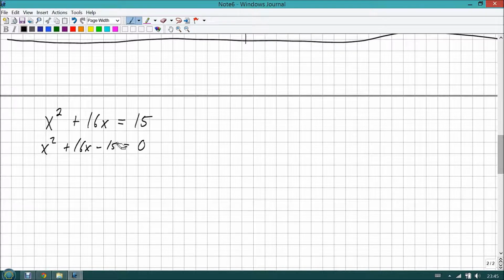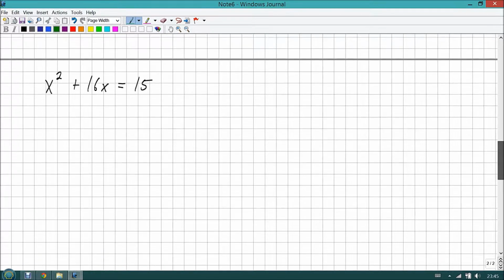However, we have a new technique. That new technique is called completing the square. And what we are going to do is find an irrational root, or irrational answer solutions, for this particular problem. Now I'm going to take that x squared plus 16x, put it in green, and that's still going to be equal to 15. Now I add and subtract my middle term over 2 squared. My middle term is 16, so 16 over 2 goes into each one of those places.